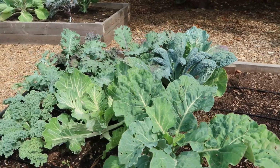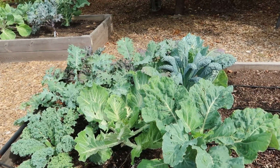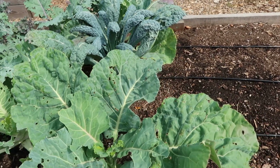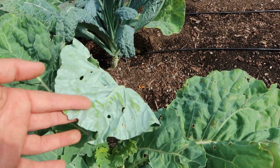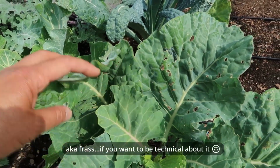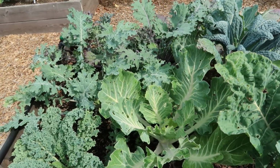The kale is looking okay. I think now that we have drip irrigation in, it's going to do a lot better. So quite a few holes, but I don't know. This has kind of stymied me because I don't see any caterpillars anywhere, and I don't see any caterpillar poop either. And usually you see caterpillar poop if there are caterpillars, and I don't see anything.